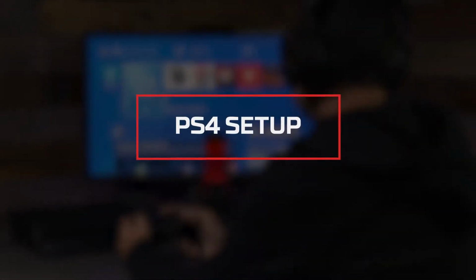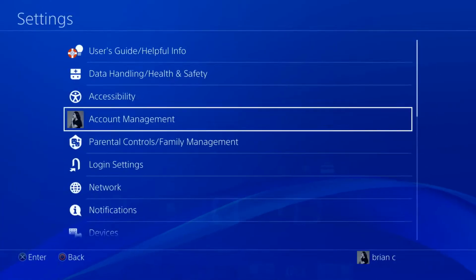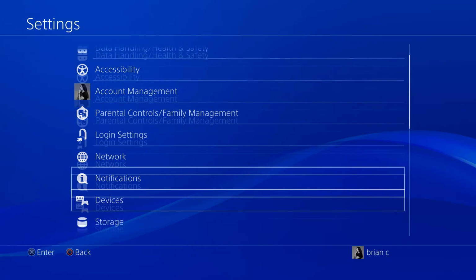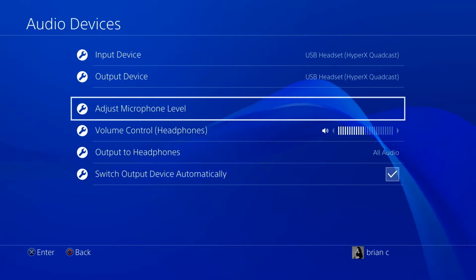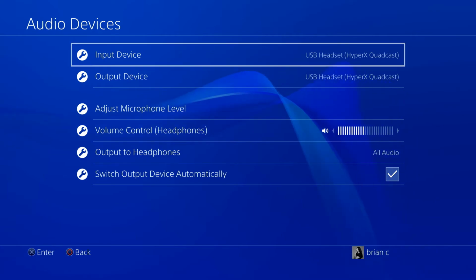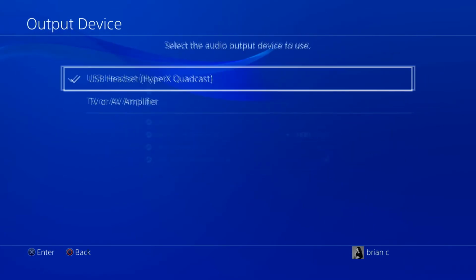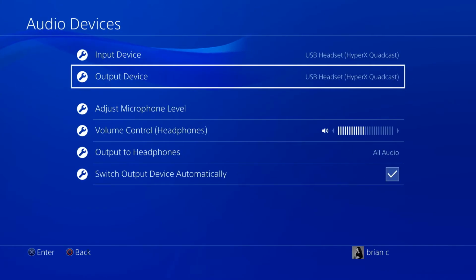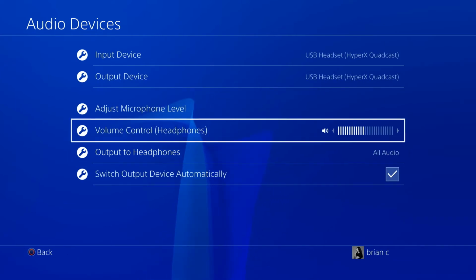PS4 setup. Start by entering the PS4 main menu and go to Settings, Devices, Audio Devices. Set input device to USB headset HyperX Quadcast. Set output device to USB headset HyperX Quadcast. Set output to headphones to all audio. Set volume control headphones to desired volume.